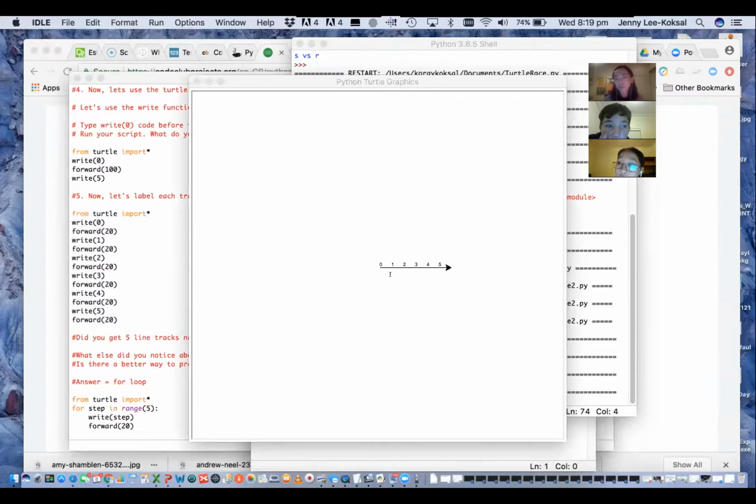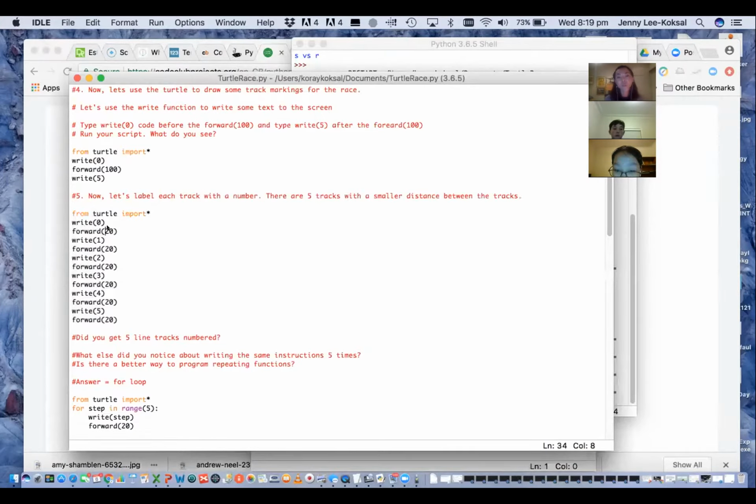Is yours running wide? No, your one is, but my one's very narrow. Okay, so what's your forward spaces? I've got forward at 20 steps all the time. What number have you got in? Mine too. Maybe it's just the size of the screen.